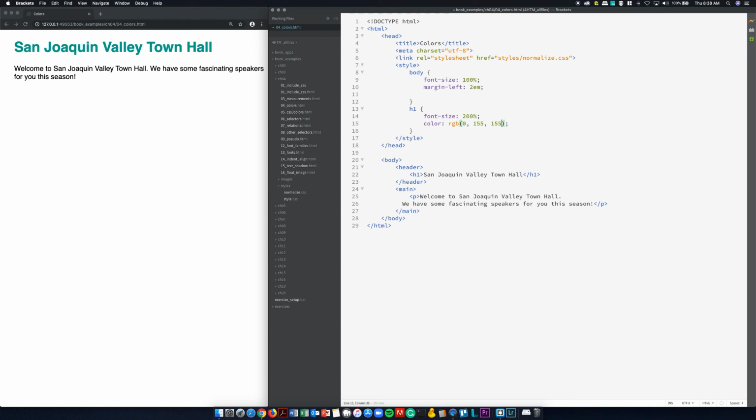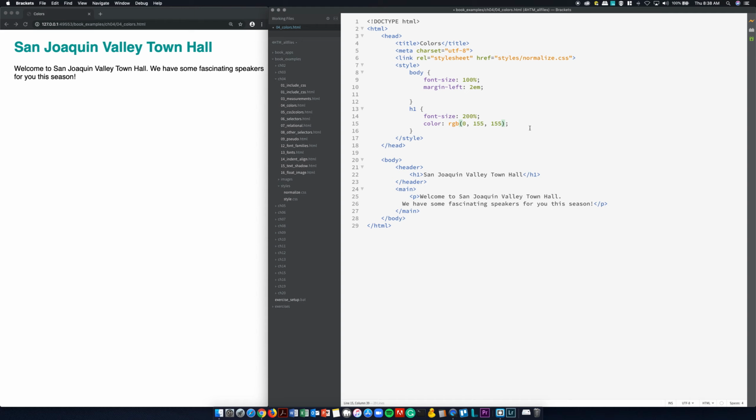Those values provide the final value of the color. So for example, if I do 0, 0, and 0, it's going to be black. And then I start changing the values, I'm going to get another color. Okay, so that's one way.